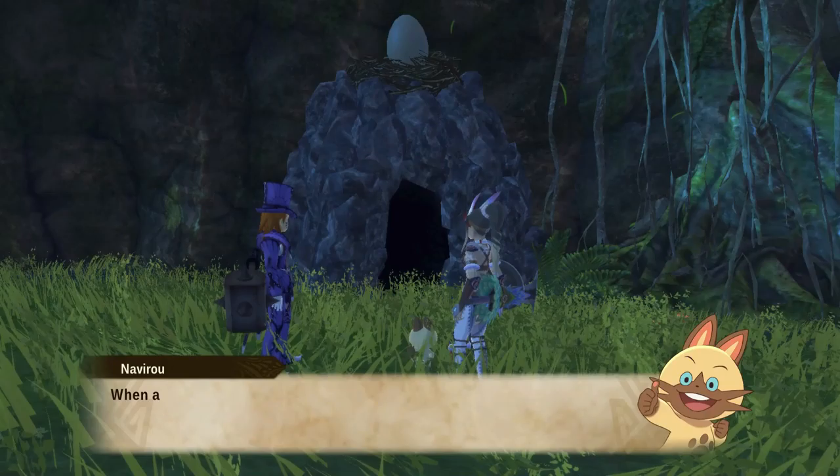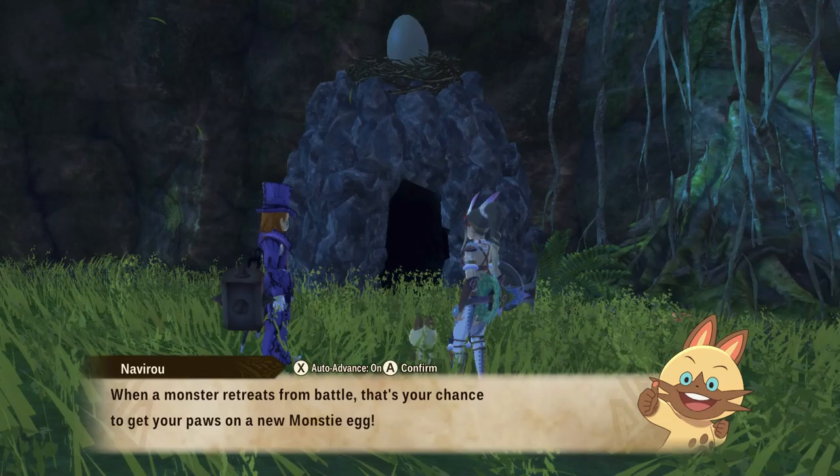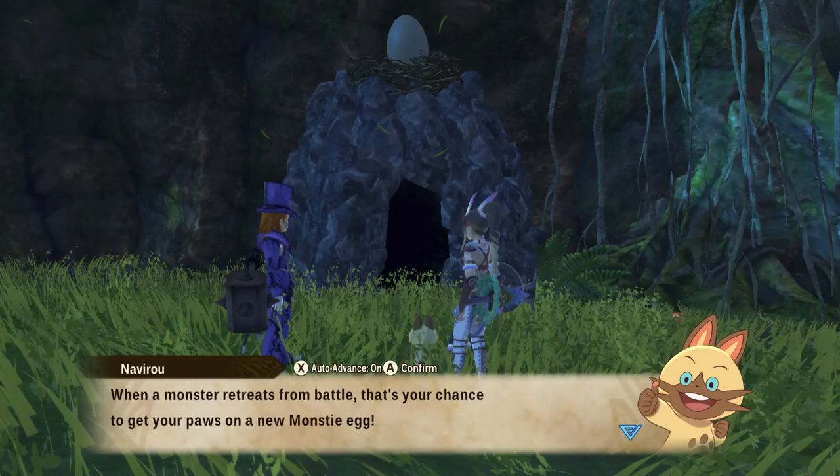Cool, so the paintballs were a thing from the older Monster Hunter games, where you actually had to mark them so they would show up on the map. Yeah. When a monster retreats from battle, that's your chance. Go get the monster egg.